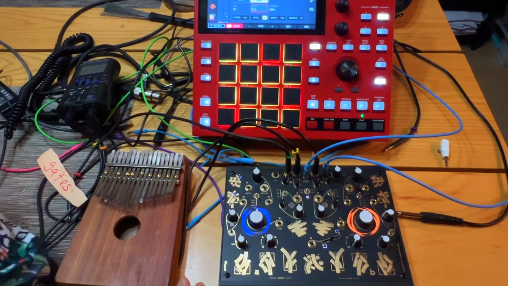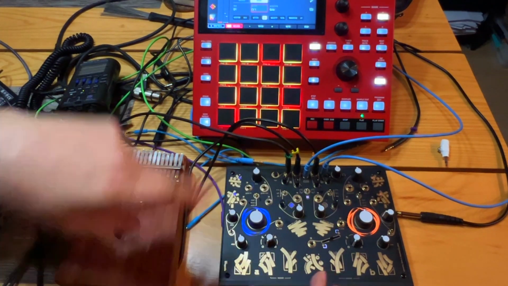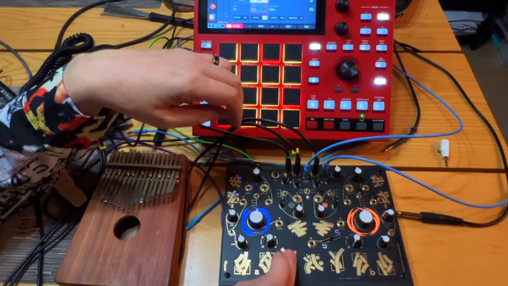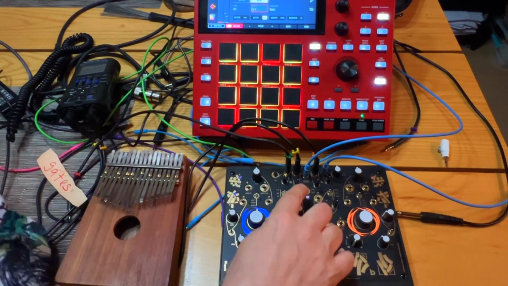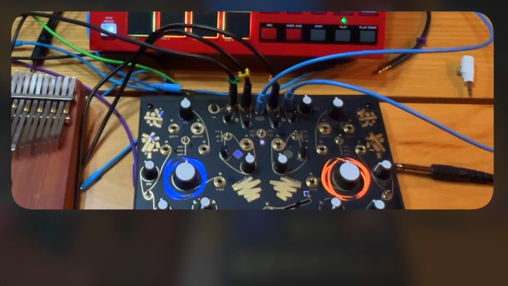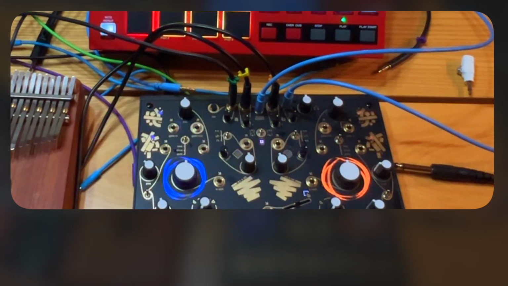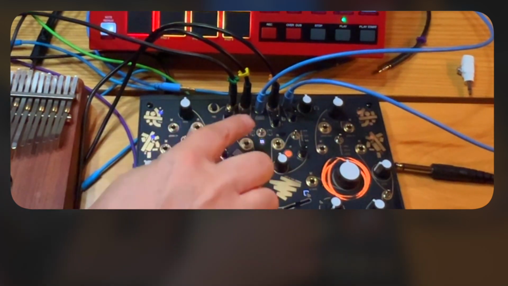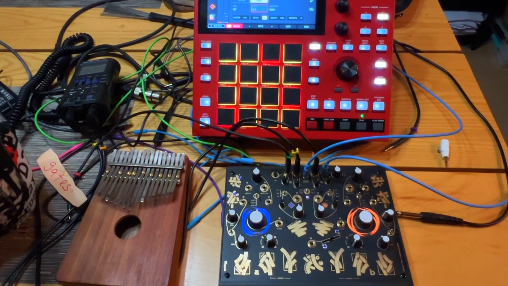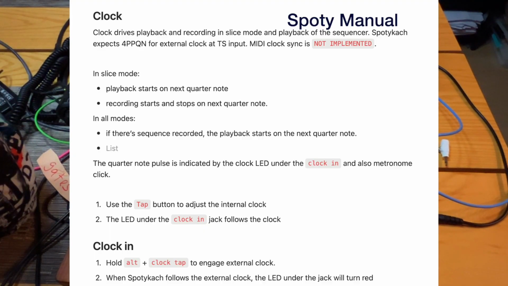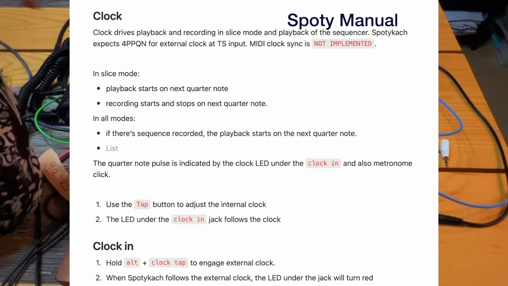To set to external, it's very easy. The Alt buttons are familiar to us now. You're just going to hold the Alt and then do that. And now all of a sudden you see it's flashing red. So that's super handy. So the red means external clock, the white is internal clock. So I actually recorded 16ths there. So it's maybe just something to remember.